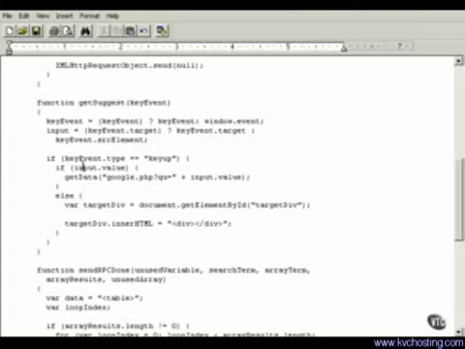And so we first check to see if there is data in the input field. This input variable now holds the text field object in the web page, and if there is text in it, then its value property will be non-null. And so you say if input.value, which means if there is text that the user has already entered as a partial search term, then we're going to call the function getData to use Ajax to connect to Google Suggest behind the scenes.